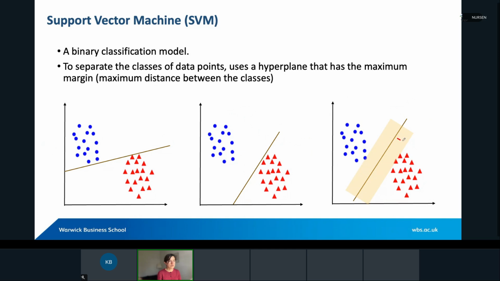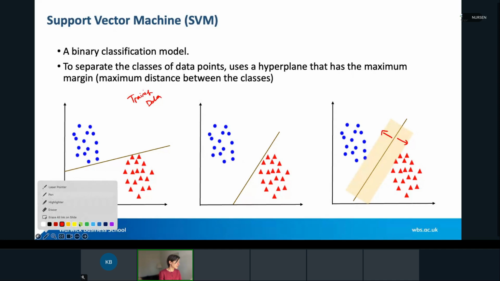So we search for this maximum margin with the hope that when we have the test data in the future, we don't make any mistakes. These points are all from the training data. We don't know the test data, or we don't know the future. Test data isn't used during model building, and we don't know future points. So let's say we have a point around just here, and this is a test point, or in real life, a future point.